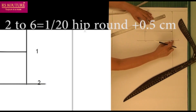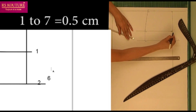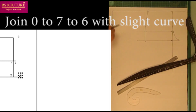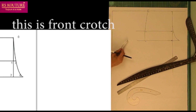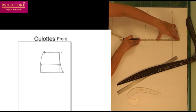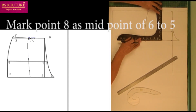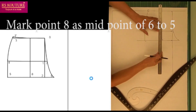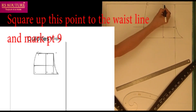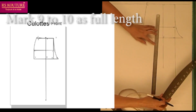Divide hip down by 20 and add 0.5 cm for 2 to 6. Mark 1 to 7, 0.5 cm. Join 0 to 7 with slight curve and continue till point 6. Take midpoint of 5 to 6 and mark it 0.8. Curve from this point till waistline and mark point 9. Mark 9 to 10 as full length.